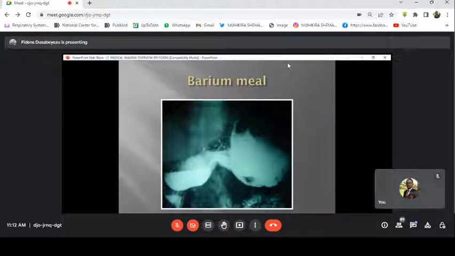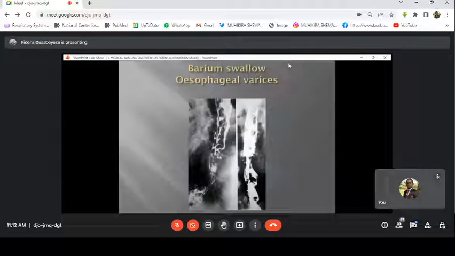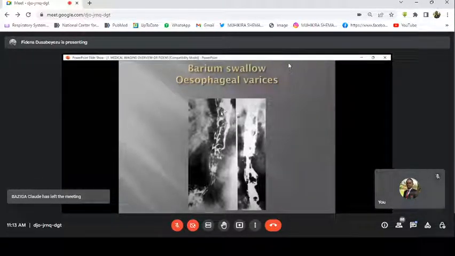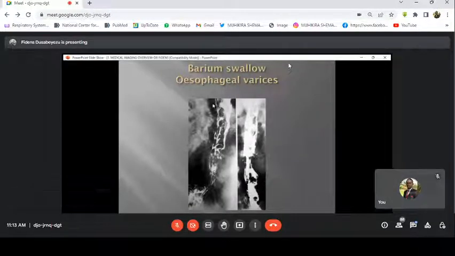All right. So, for example, this is an image of barium swallow. Remember barium swallow? Barium swallow is about the esophagus. Can you see that there's some discontinuity? There's some filling defect. Can you see those dark areas? We were supposed to see it whitish here because there is a dye, there is contrast within the esophagus, but we see some dark filling defect. This is typical for esophageal varices.